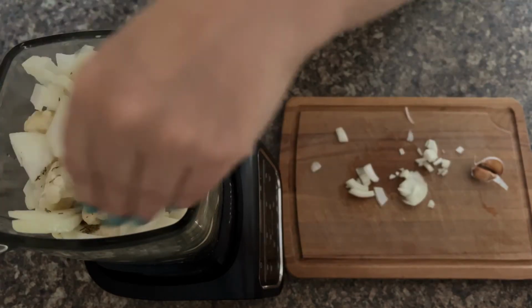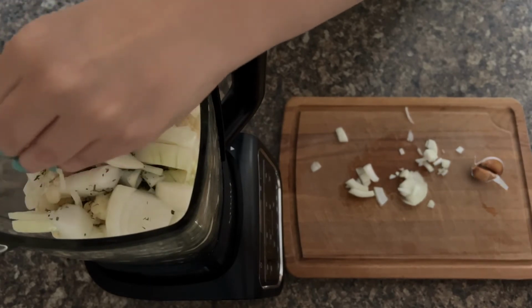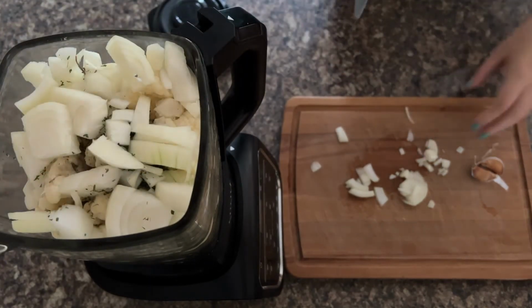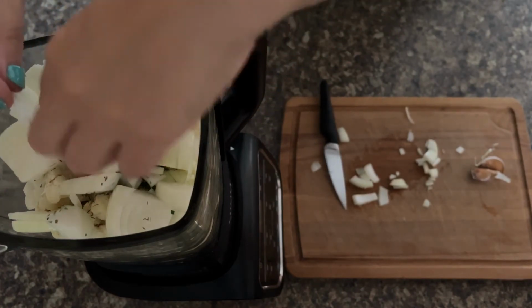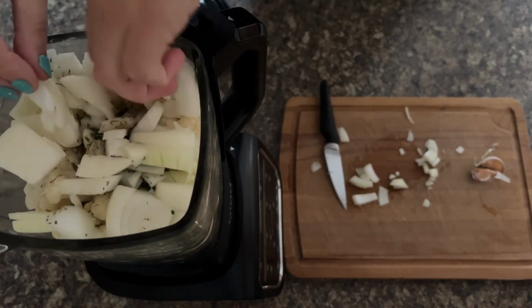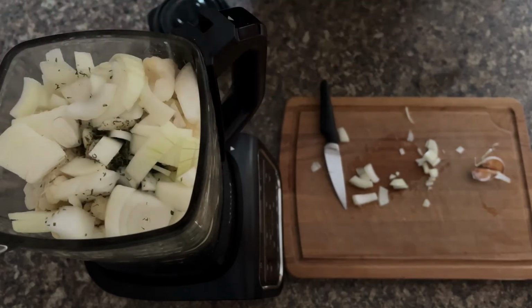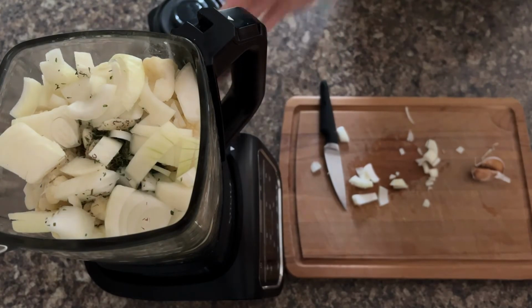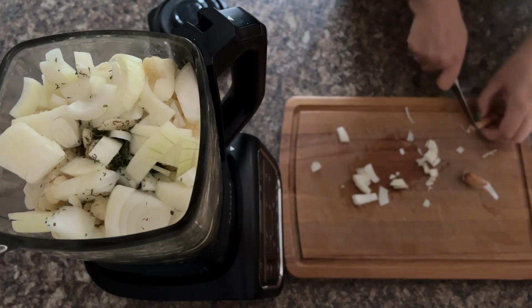What I'm doing is I'm sticking it into some of the gaps, because the problem with frozen cauliflower is it takes up so much room and then it suddenly decreases as it cooks. Actually, I'm just going to have a look here, because I've got a massive gap down the side there. So as it cooks, that section there will get filled out. So don't worry if you think my soup maker looks ridiculously full.